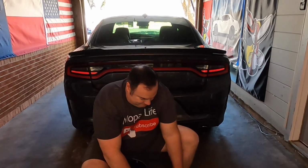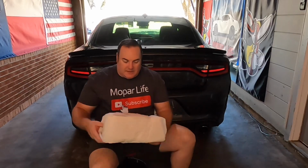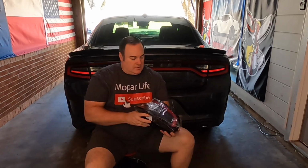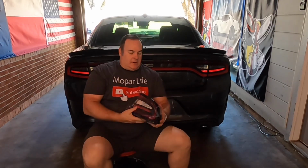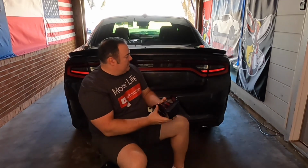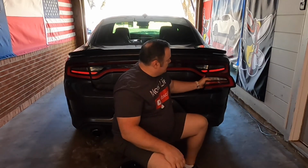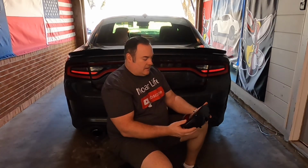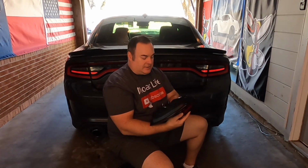And definitely they are packaged in here really well. Got the foam, and let's pull it out. Whoa, there it is. Let's check it out. I'm going to pull this off real quick, and let's set it up to the OEM light. I don't know about you, but I can't tell one single difference. This looks exactly like I got it from Dodge. But the question is, what's it going to look like when I plug it in and turn it on? Is it going to look the same? Well, we're about to find out. But first, we've got to go through the steps of removing this one and then putting this one in.